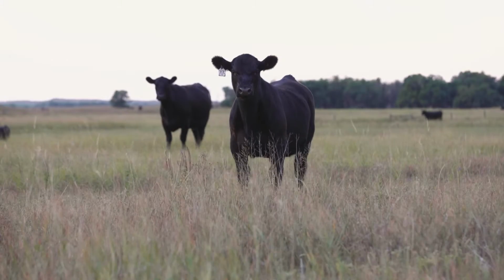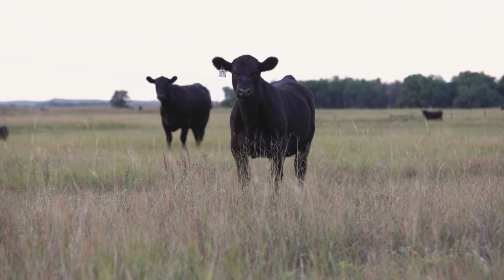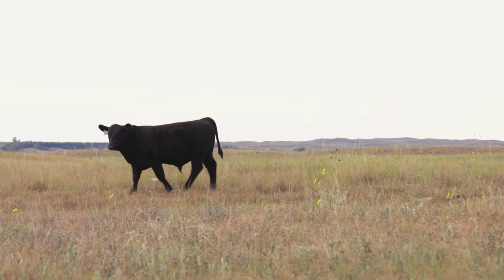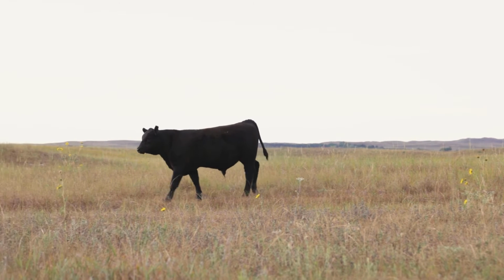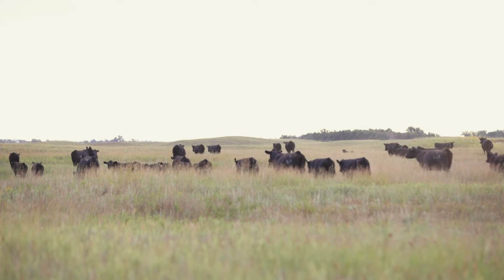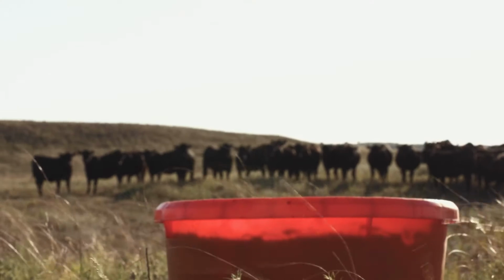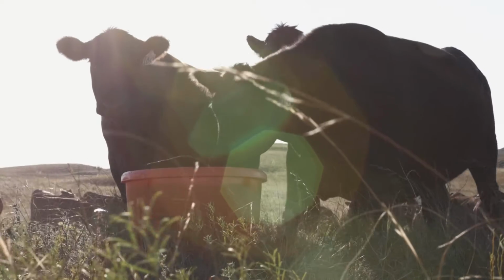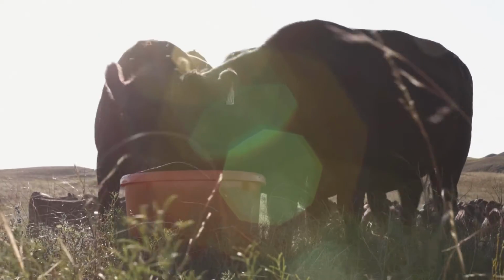Everybody's calf has a different endpoint, regardless of what your marketing system may be, but the one common theme or common denominator that every producer has is to produce a live calf every year and for that calf to have every chance it could possibly have to be successful. So really nutrition's the last thing that we can skimp on. Whether we're marketing to another producer, whether we're keeping that daughter back as a replacement, we're expecting them to produce at a high level, and that's the kind of care that you provide up front that will come back in full circle.